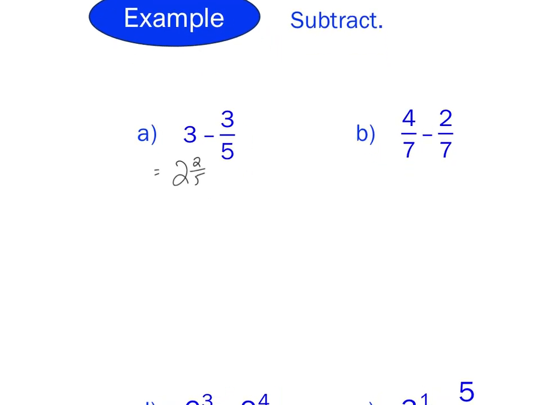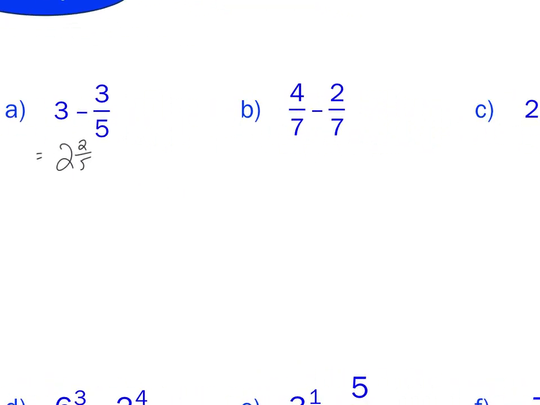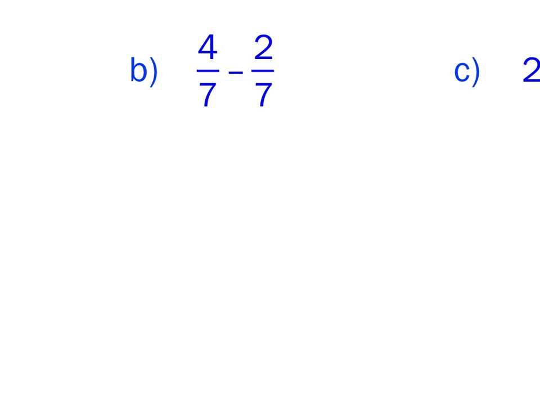And they do build in complexity here. So this next one is rather straightforward. We've got 4 over 7 minus 2 over 7. So as long as the denominators are the same, and they have to be the same, well, then we know our answer is going to be over 7. That doesn't change. We just subtract the tops. And 4 subtract 2 is 2. So the answer is 2 over 7. Easy peasy. But again, you have to remember that the fractions have to have the same denominator. Okay?